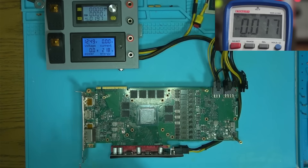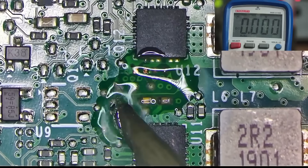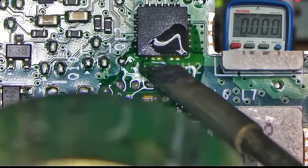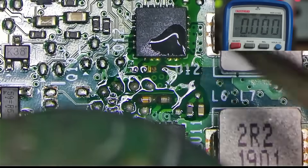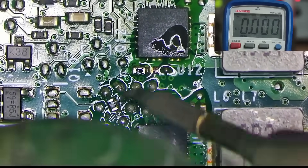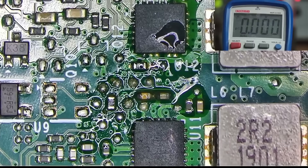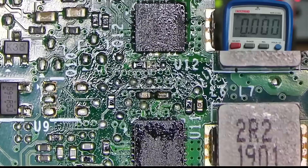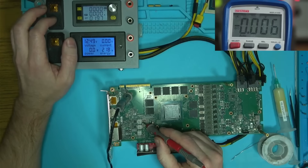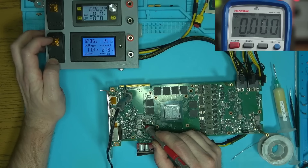We don't have PEX, so let's take a closer look. If you remember, we had some corrosion here and some components fell off as a result. Let's put those back on and see if that helps. Dealing with corrosion is much harder because the surface is oxidized and solder does not want to stick to it, so one must scrape away all that oxidation in order to attach the component to the pad. With that done, we now have PEX. So let's boot the card and run a memory test.